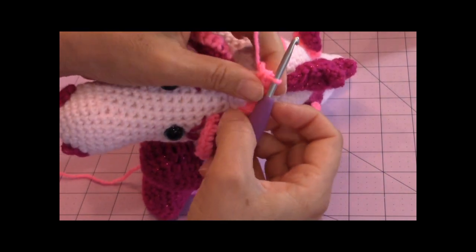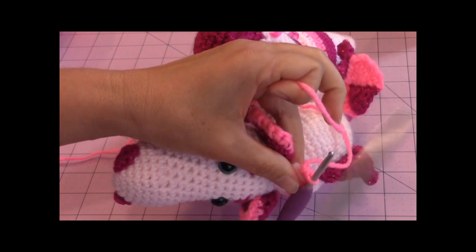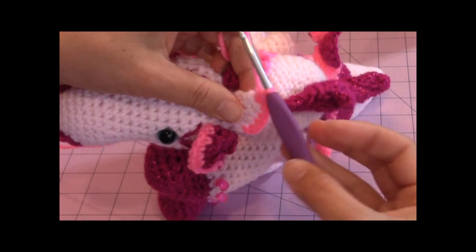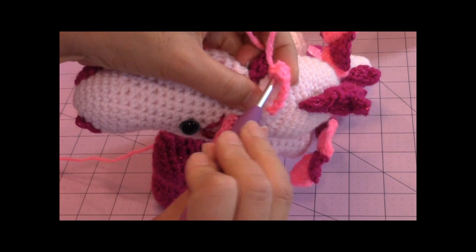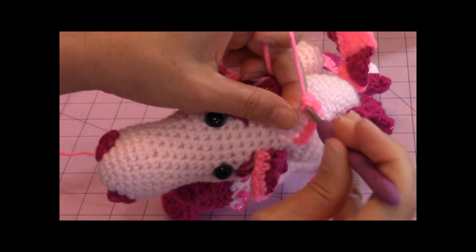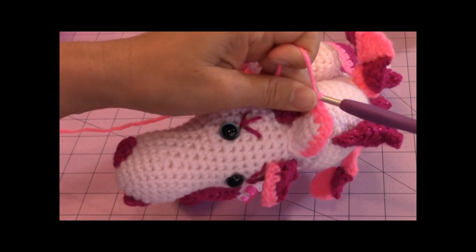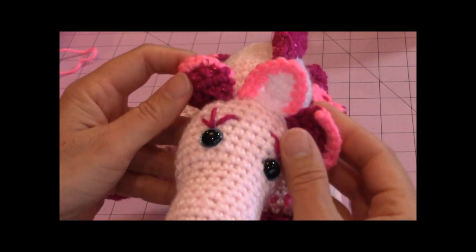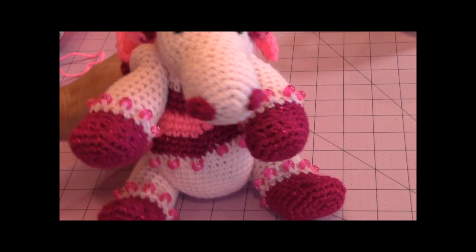But before I do that, I'm just going to trim my loose yarn end, and then I'm just going to continue down the other side and just make one single crochet in every stitch down the opposite side and then finish off. Then it just adds a cute decoration to the top of your dragon's head. Then your dragon is all finished.